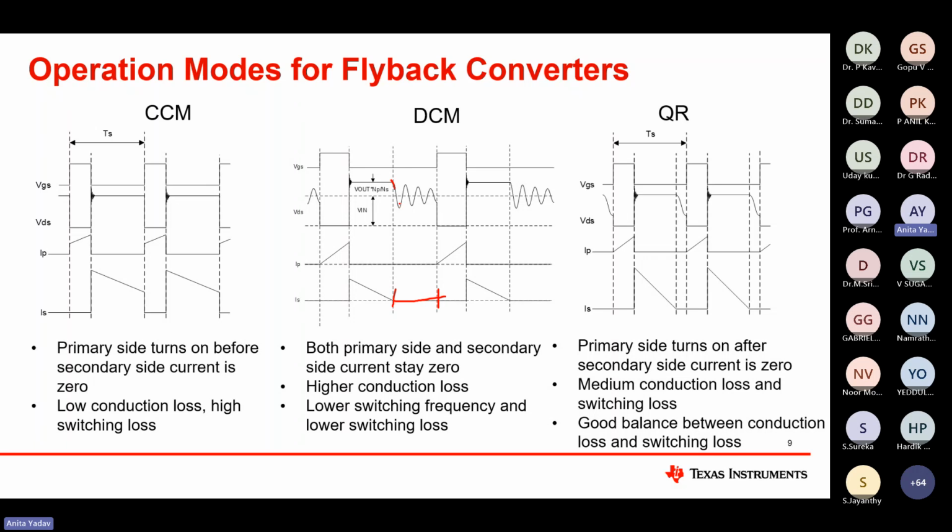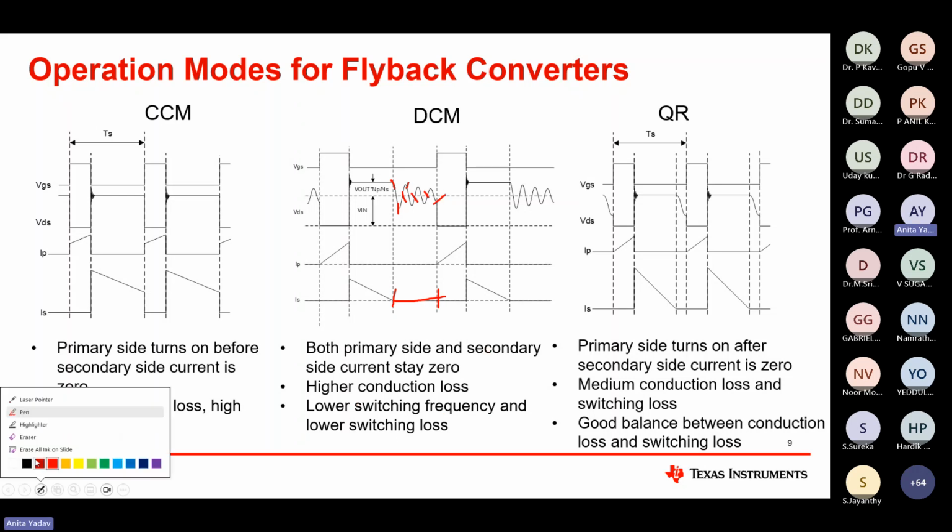DCM is also separate from QR flyback, though both waveforms look kind of similar. In DCM, it can switch here also, and here, which means it can switch at any point in the ring, not only at the valley. Apart from the valley, it can switch at any location and thus has a high conduction loss. And as it goes into the DCM ring, our off time duration increases. Even if the on time is the same, the overall switching frequency is reduced, thus we have lower switching frequency and lower switching losses.